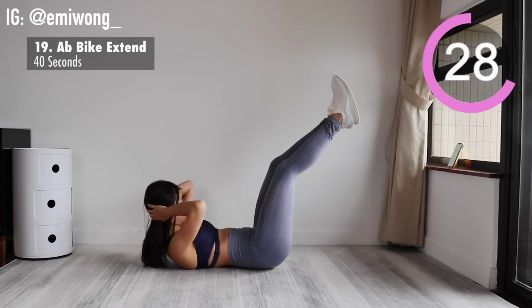21st is side plank leg lift, left leg first. 22nd, switch leg.